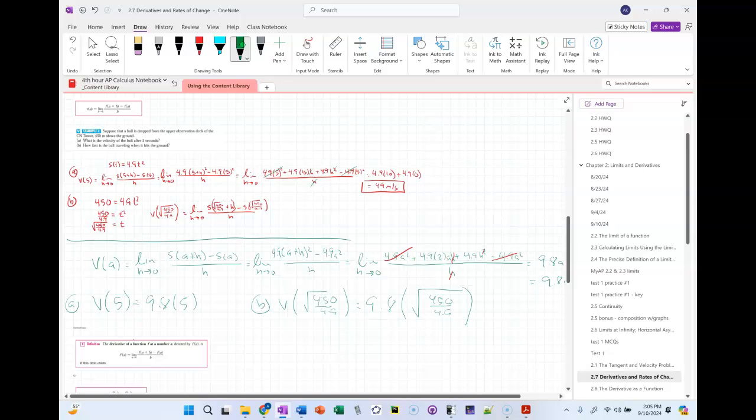Whoa! Mr. Kool-Aid, that is a more efficient way of doing this because you've just dramatically cut my algebra time in half. If I'm asked to do a bunch of these slopes on the same function, let me just do it once in general, and then I can just plug in the values for a after that. That's pretty nice, right? You guys see how much easier that is once you've got the general form for the slope.